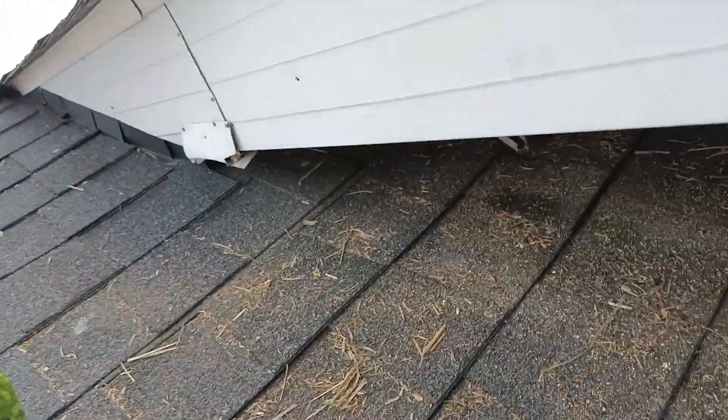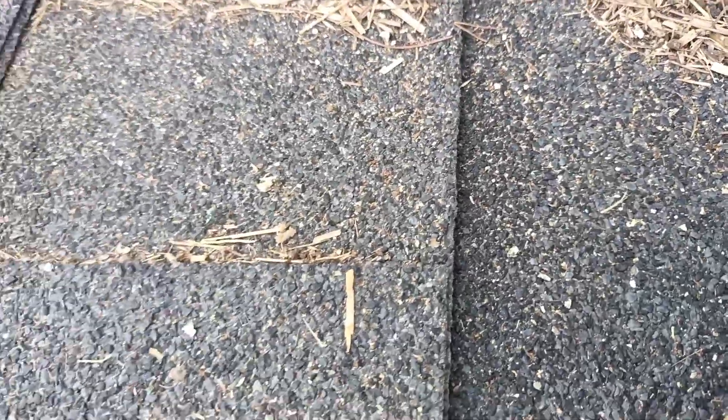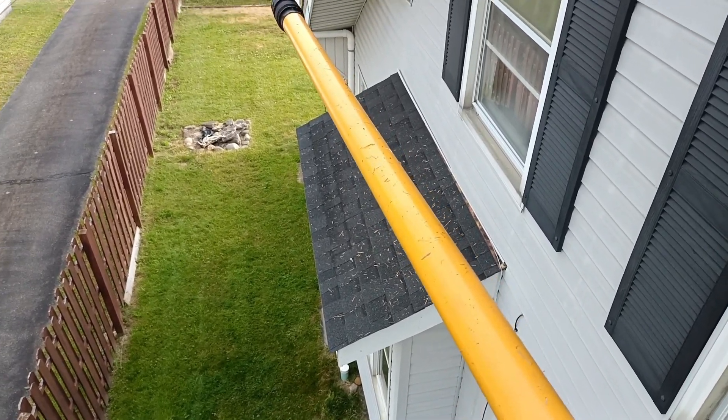I had to get right here to open up the soffit to get the bird's nest out and do some raccoon proofing. I didn't want to run the risk of getting shocked — doing work doesn't do you any good if you get zapped and fall off a ladder. So we called the 1-800 number for the local power company, they came out very promptly and installed the yellow cover. Now I can work near the power lines safely.